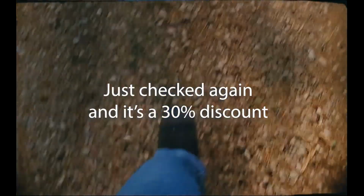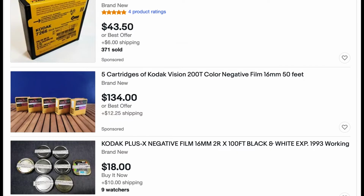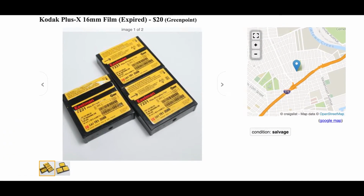There are always ways to get your film for cheap. If you're a student, you can get a discounted rate. Last I checked, it brought a 400-foot roll of film that costs usually around $200 down to $130. So that's a pretty good deal, especially if you're buying it in bulk. If you're not a student, there are other ways like eBay and Craigslist, although I would be a little wary about those sites. You can also look into lowering your cost by lowering your shooting ratio.